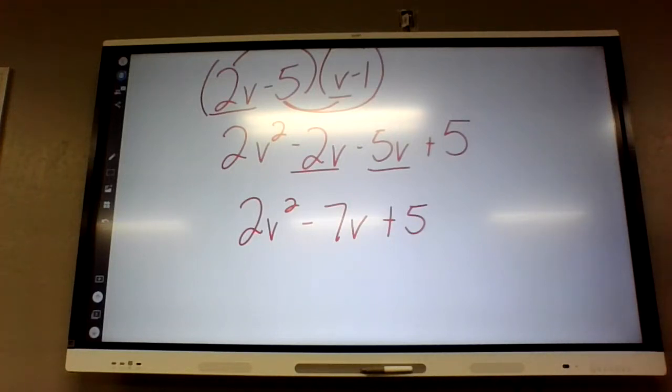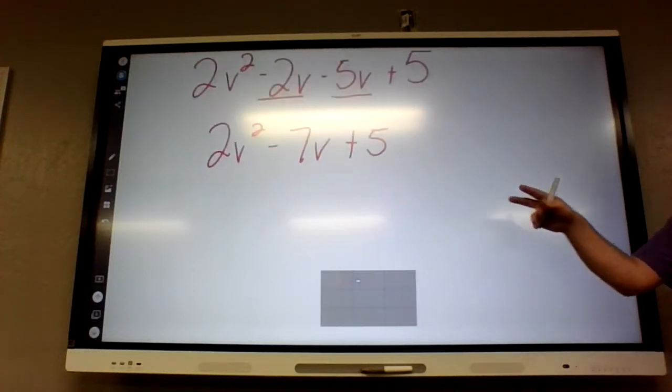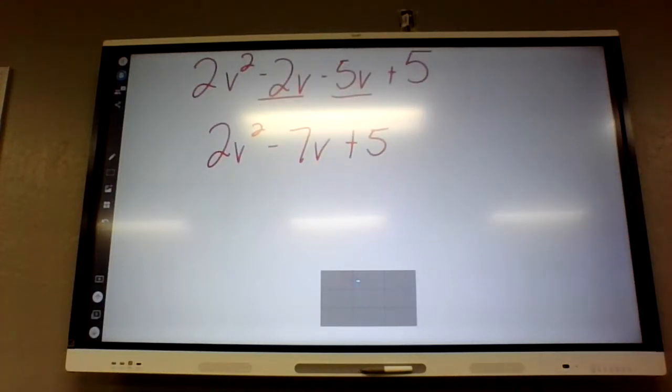I have a question, Mr. Bishop. Why did you do the middle term? If they are like terms, the same kind, you can put them together. So it's like if you're losing 2V's and you're losing 5V's, then really you're losing 7V's. I didn't do it with the first one because that was V squared, and V squared is different than V. So you can only put like terms together, same kinds together. So if there was a positive 4, you would add that with the positive 5. On these FOIL problems that won't happen, but it could happen on a different problem.